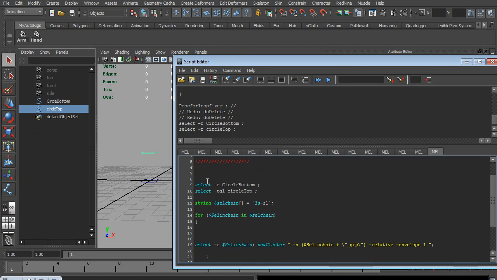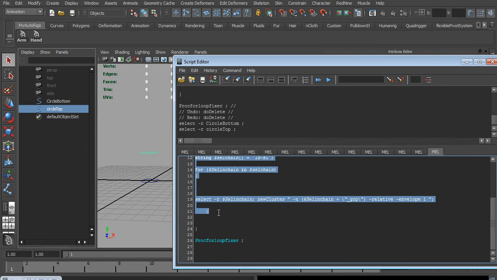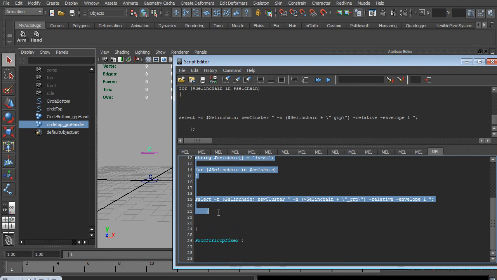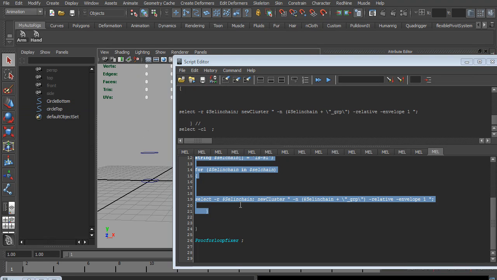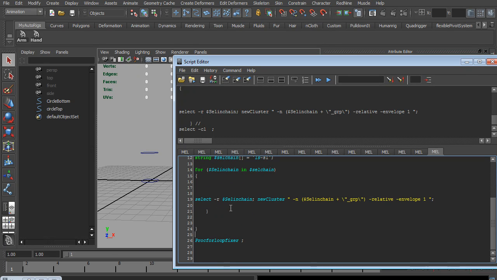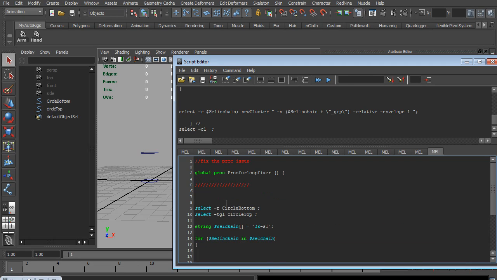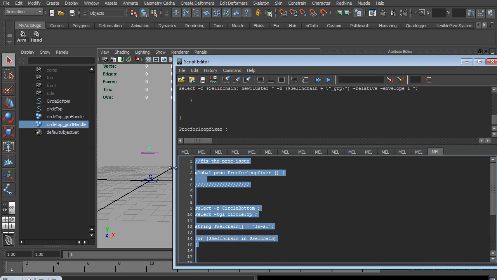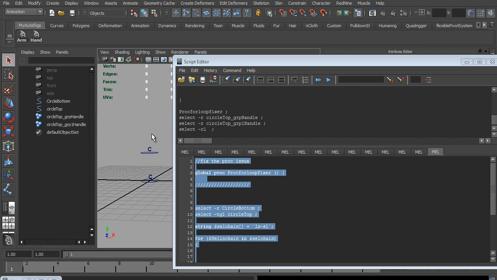So inside of this proc here, I select up until the for loop. And when I select up to that bracket, I hit here. Notice you get the clusters, and it renames it circle top, circle bottom. Alright? Now, the only thing I'm going to do is run a global proc. Okay? And then the same code, and then I just have this so that it activates the code. So when I run this now, it seemingly does the same thing, but you'll notice this says top and top.